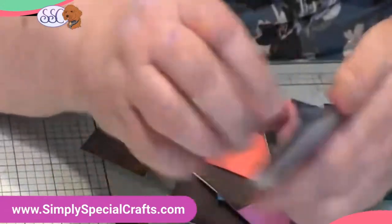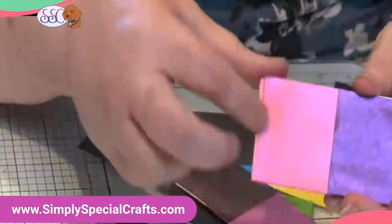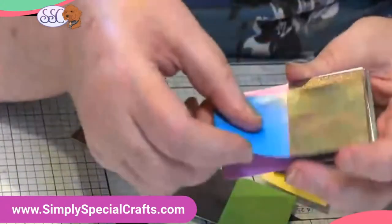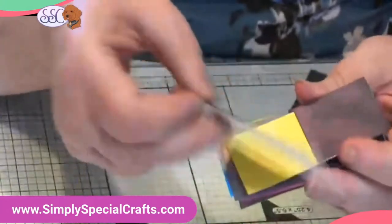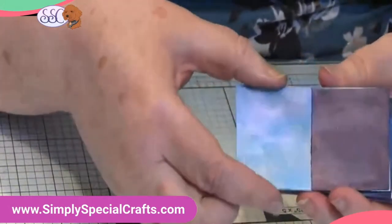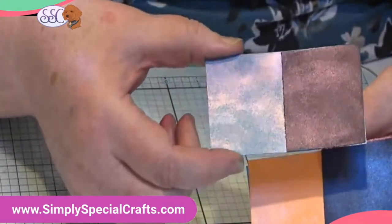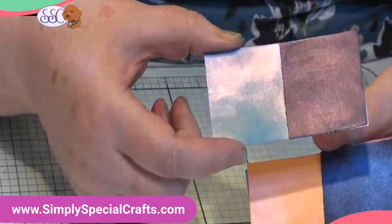As we look at these, this side is the white, and the other side is the black. Let's hold them in order here so you can see what you get. I love the vibrancy of the white tones too. She really did a good job coming up with a nice selection of colors. But it's fun. If you look, you can turn those a little bit and you still see the highlights even in the white tones. See that?